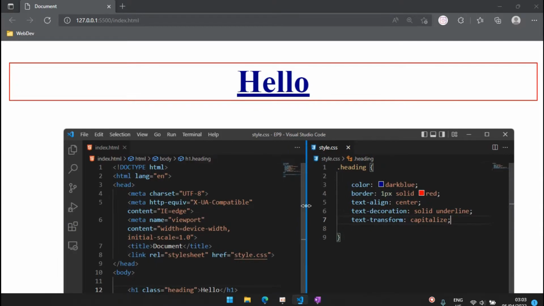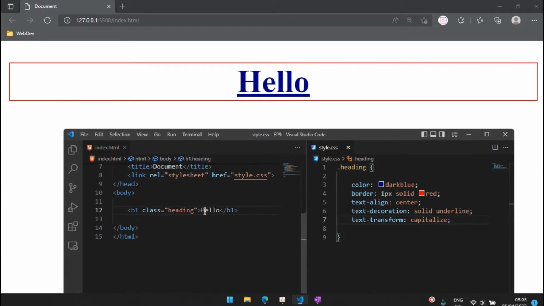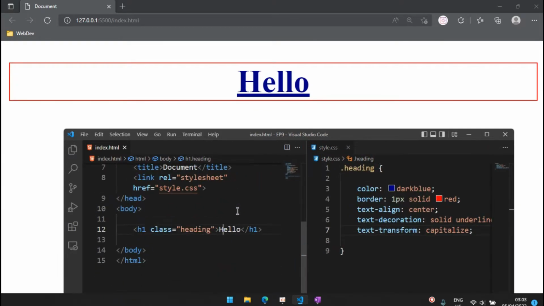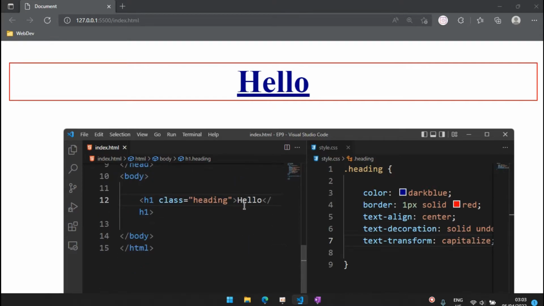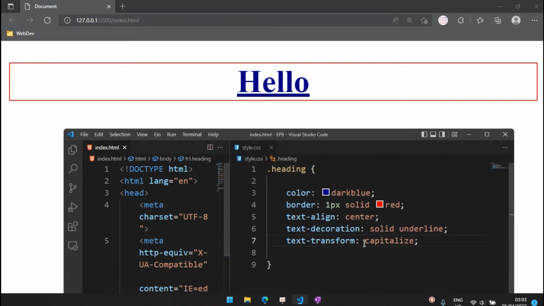Because capitalize, what it does is it capitalizes the first character of the word. If I here change the capital H to a small h, this will still say the capital H because we have provided the text transform capitalize.